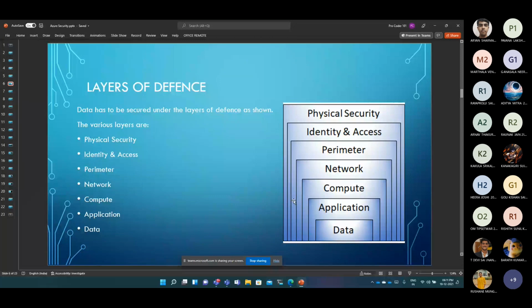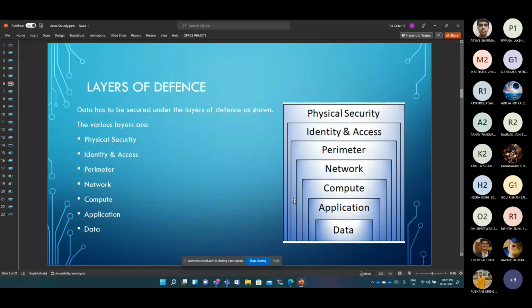As visible in this slide, our application directly accesses the data. The application runs on a compute resource like a virtual machine. The resource is now accessible over a network which may or may not be connected to the public internet. Then the network must have a perimeter like a firewall which allows or disallows access to the network.